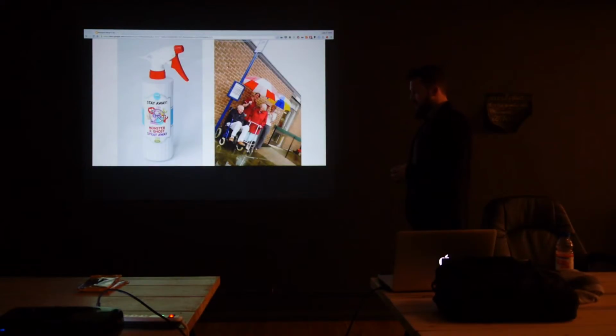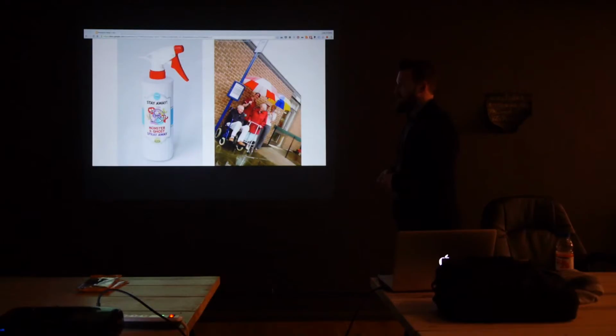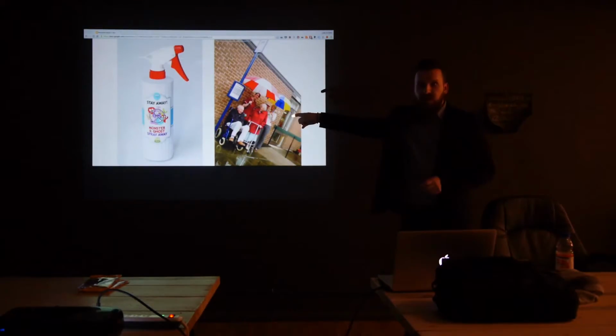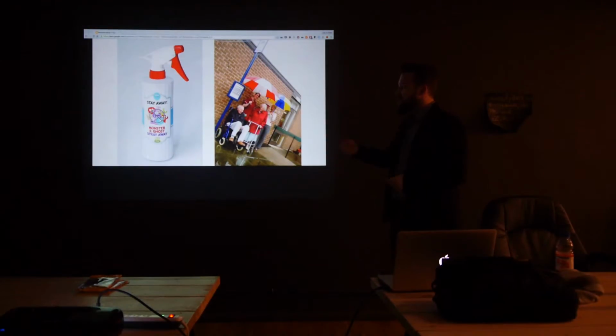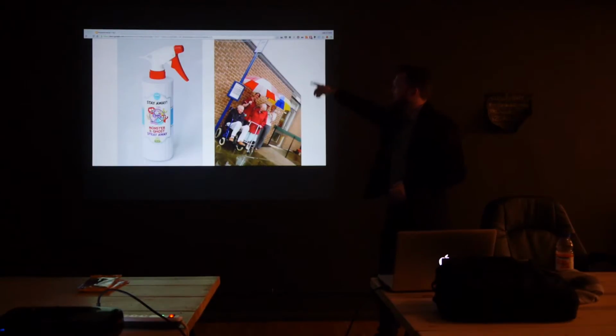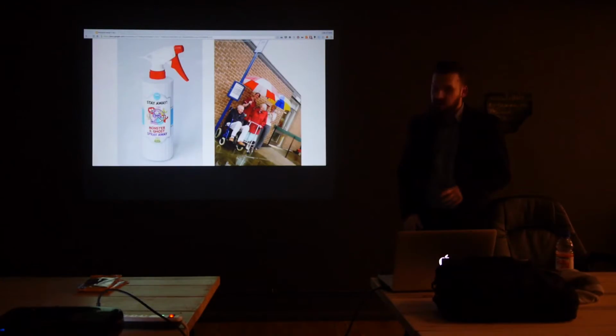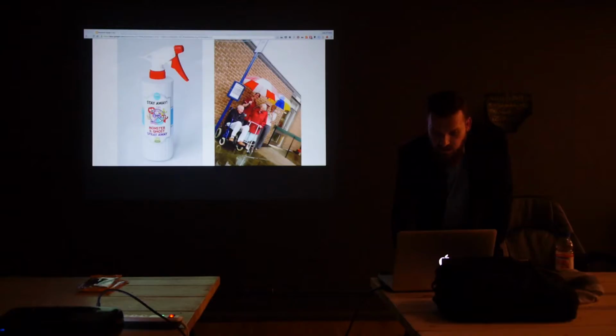Another thing is that sometimes a lie is helpful. This is when you tell your kids that there are no monsters and you give them this. It's a good lie, right? So they can spray the monsters. Or this is from some institutes where they're treating patients with dementia by presenting them with a fake bus stop so they will believe there's a bus, and at the same time they wouldn't feel like they're in prison. So it's a good lie, right?